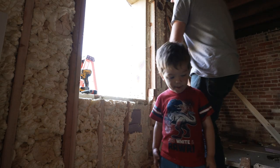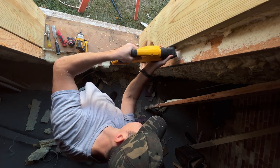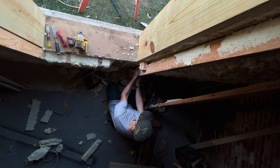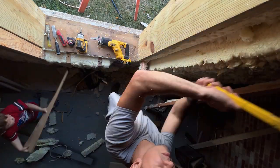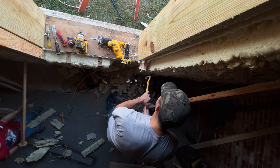There was quite a bit of foam insulation around the window that had to be removed, which was kind of a bummer, since it's pretty expensive. But it was pretty easy to use my reciprocating saw to cut the foam in sections and then pull it away in big chunks using my crowbar.